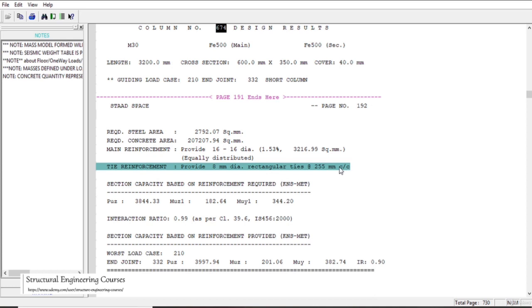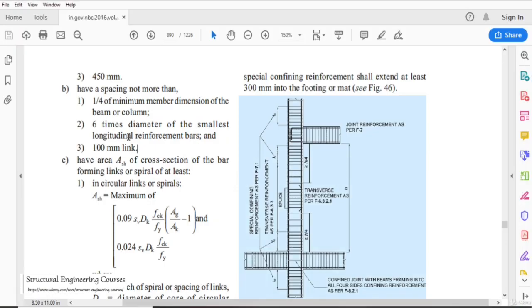This particular spacing is as per IS 456, the normal concrete design. It is not as per the seismic design. So what we basically need to do here is follow these three codal requirements. The number one codal requirement is 1/4 of the minimum member dimension of the beam or column.